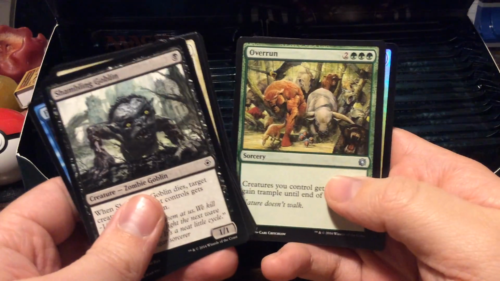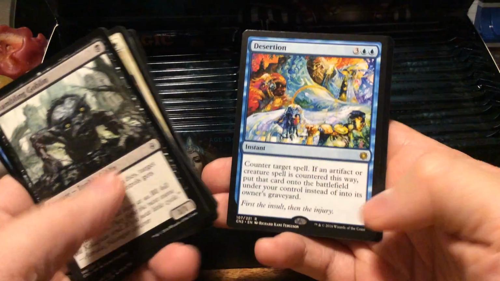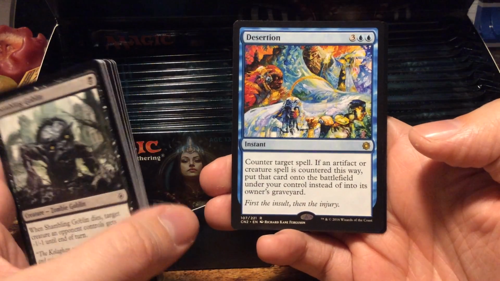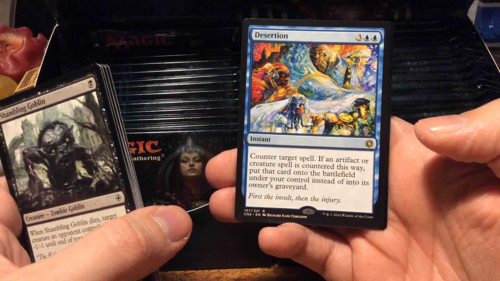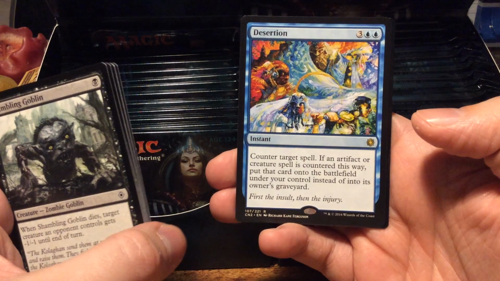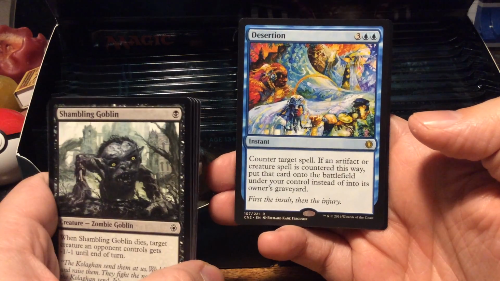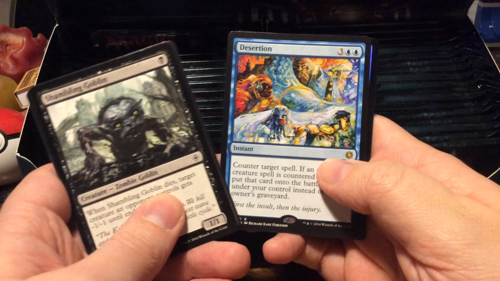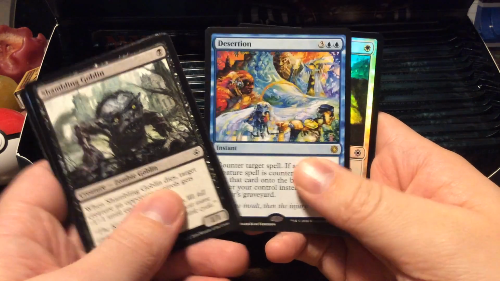Desertion. Oh, that's a nice card. 5 mana, it's an instant, counter target spell. If an artifact or creature spell is countered this way, put that card onto the battlefield under your control instead of into its owner's graveyard. This is a great card. I used to play that card in Commander when I played blue.